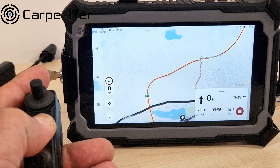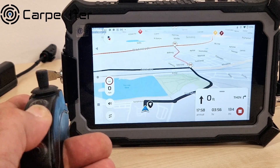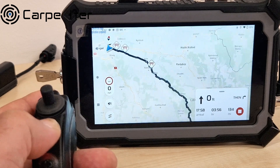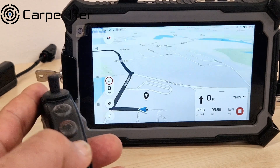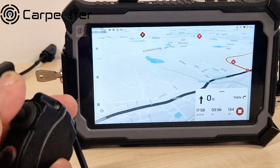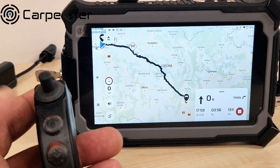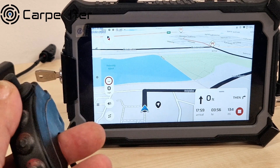In navigation mode, of course you have map centering and zooming. When you do not pan the map it stays on your position — most of the time. With a short press on the map centering button you also get the map overview, and you can cycle between these modes. You are still able to zoom and pan around to check what's in the neighborhood, maybe what's on the route up front so you can get ready for it, or maybe select another route and then go back to the original position.